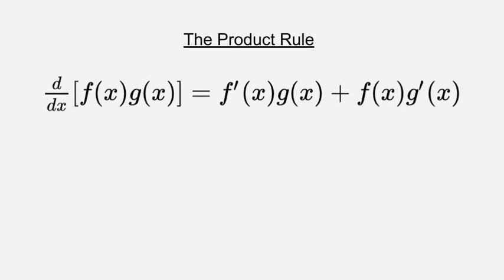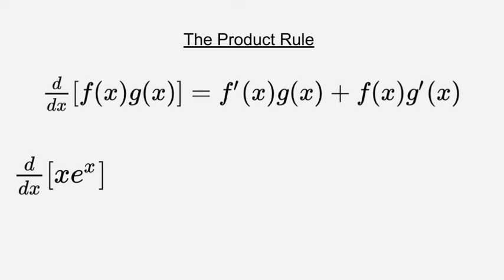And so we have the sum of two terms, both with f and g in them. And in one of the terms, we take the derivative of f, and in the other term, we take the derivative of g. Now, due to multiplication and addition being commutative, you could rearrange these terms in different ways and still get the same answer. So if you've seen this in a different class or in a different textbook, presented a little bit differently, it's still the same thing, and it doesn't matter which one you use.